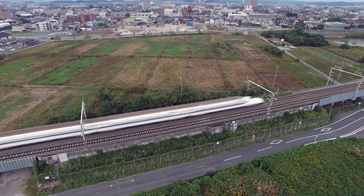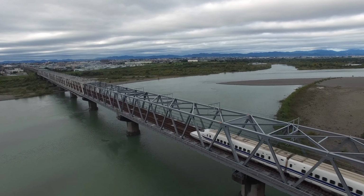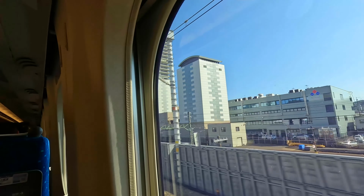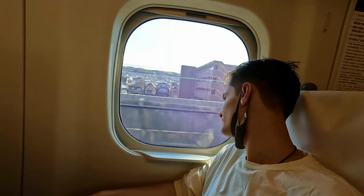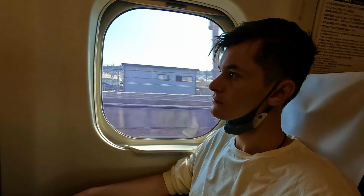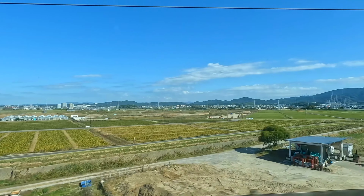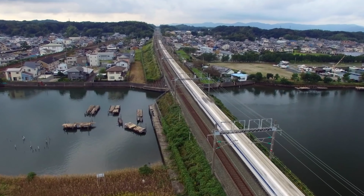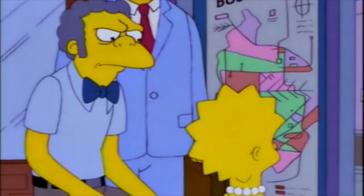Now, your Japan experience wouldn't be full if you hadn't got on their famous bullet trains. This is a definite recommendation. The bullet trains in Japan go up to 300 kilometers per hour and is a way better experience than flying from city to city. Plus, it's way more eco-friendly and you get to see the countryside. So I definitely recommend checking out the bullet trains in Japan. It will blow your mind how fast they go. It is not respectful to eat and drink on public transport. So just know that I did learn that the hard way. Clean, reliable public transportation.